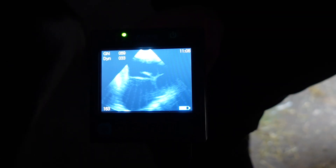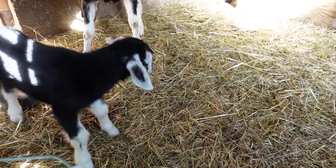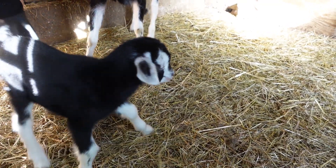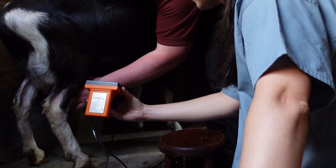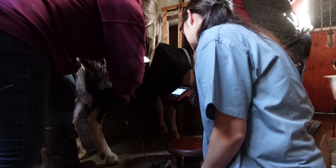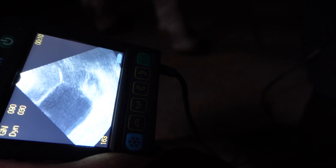We even found it to be excellent for spotting abnormalities. A lot of goats in the UK suffer from false pregnancies or cloudburst pregnancies. This was instantly recognisable on the MSU3. On a farm in Kent, I brought the MSU3 along to show three people who had never used ultrasound before in their lives. After seeing only one goat with a cloudburst pregnancy, it was so easy for them to confidently identify it again in others. One of them described it as cobwebs on ultrasound, which I thought was a fantastic description.